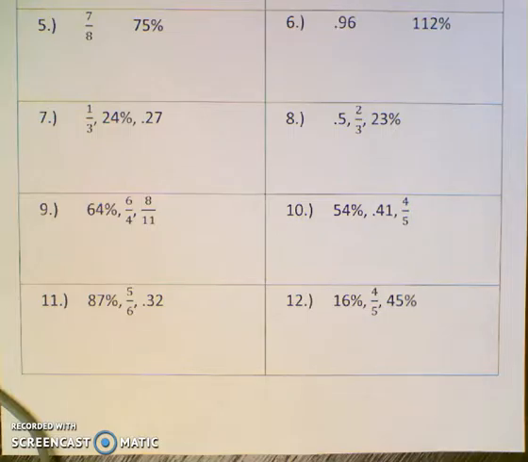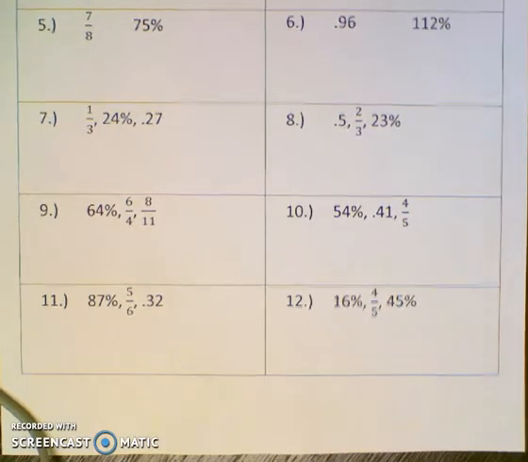So to begin with, I'm going to just tell you one of the best ways is to always just change them to a decimal. And so for right now, that is what I want you guys to do too. Always change them to a decimal. As we get going and we get much better at this, if you feel as though you have a better way, eventually that would be fine. But for right now, I really want you to stick with this method of just changing them to a decimal. Okay? So, number 5.